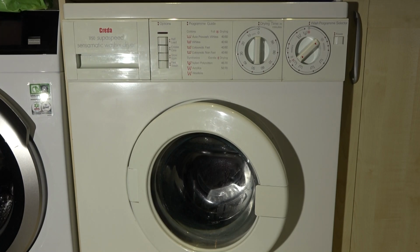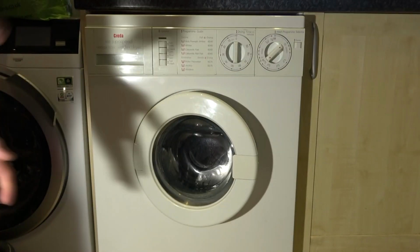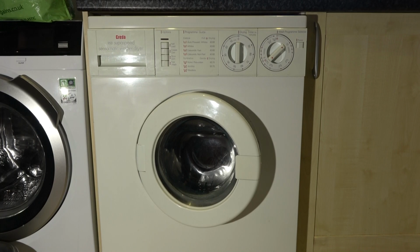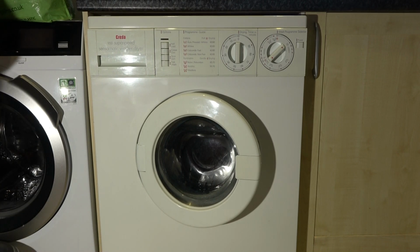How am I going to rate this then? I actually absolutely love watching this machine. It's a fantastic machine to use, to own. Drying is on a bit of the downer side. It's definitely not as fast as that. That could be just down to age. There might be, but it could be just me putting too much in, slightly.